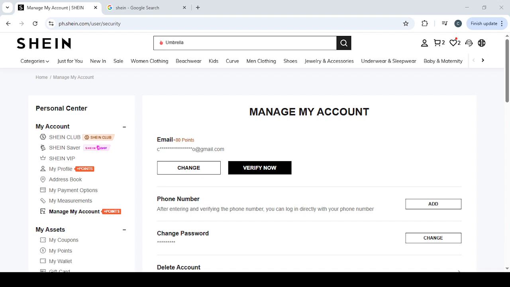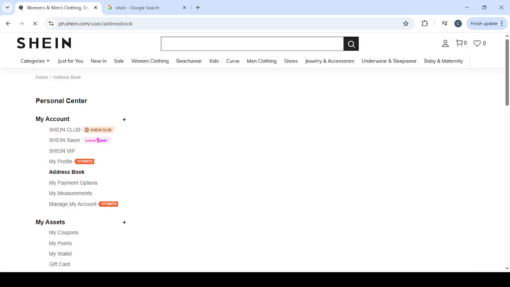It's important to double check the spelling and format of your new email to ensure it's typed correctly. Mistakes here could lead to important emails not reaching you, including confirmations and offers that Shein sends out. After entering your new email, don't forget to save your changes. There's usually a Save Changes or Update button right nearby. It's a crucial step as you want Shein to record your new contact information.